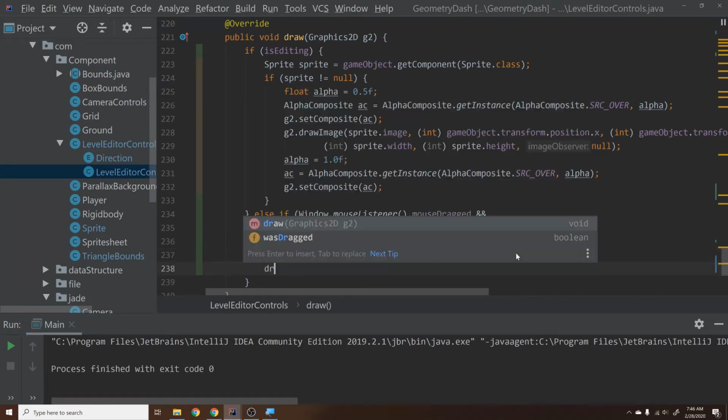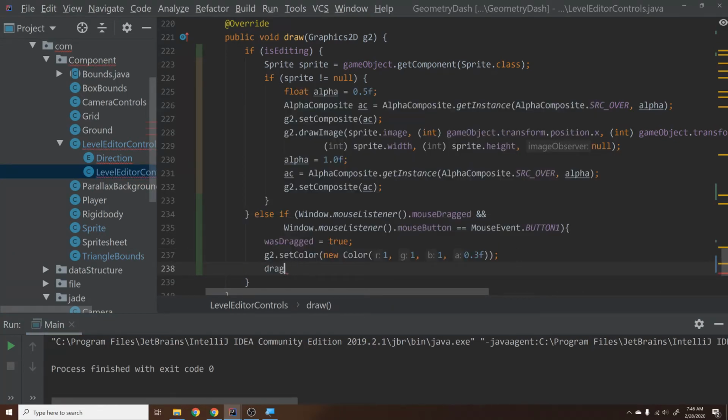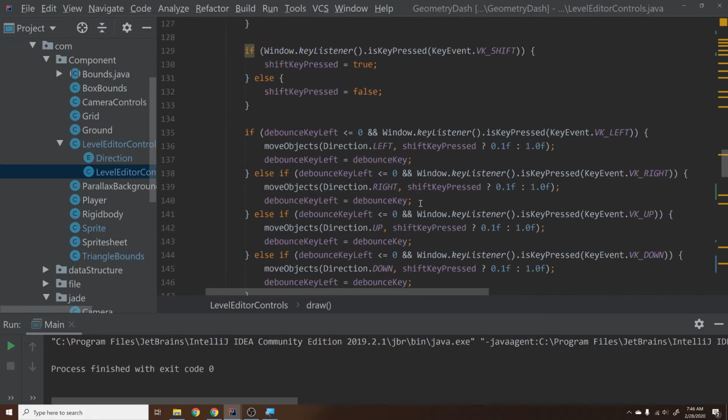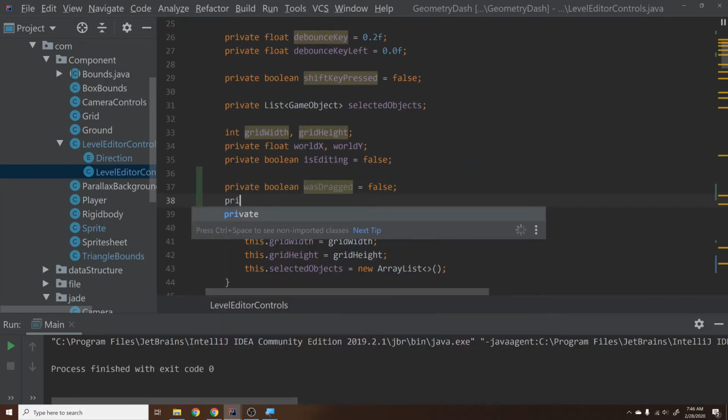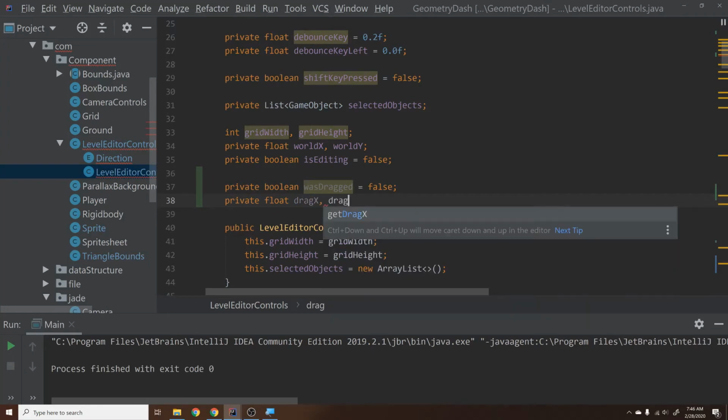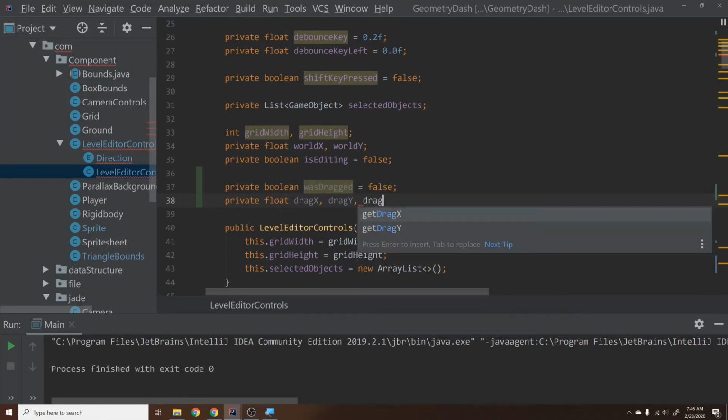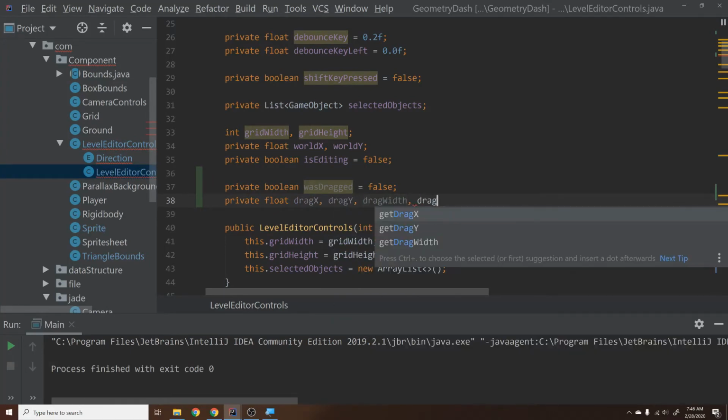And then we'll say dragX equals, so we'll create a few floats up here too, just to let us know where the dragging is happening. So if we go up to here, we'll just have a private float dragX, dragY, and dragWidth, and dragHeight.